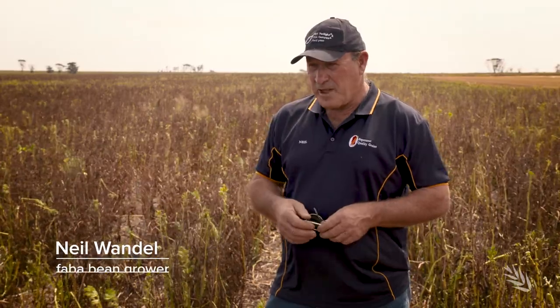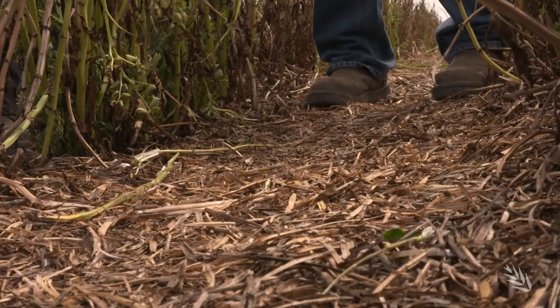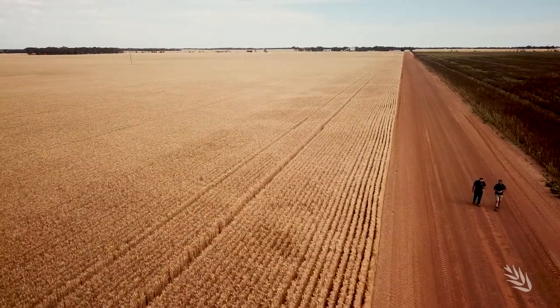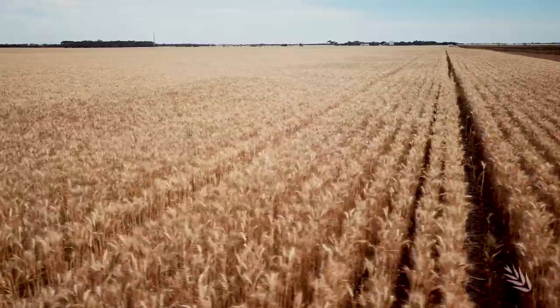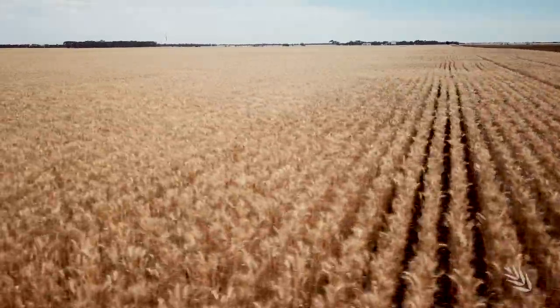We'll have a faber bean or a legume crop every fourth or fifth year. You can see the stubble on the ground from last year's wheat crop — it just goes in the ground, it's just part of the rotation. We're proving it here on this farm, which has been pretty high yield country — wheat on canola probably four, four and a half tonne. And last year the wheat behind faber beans was going six, with a lot less nitrogen put on it.